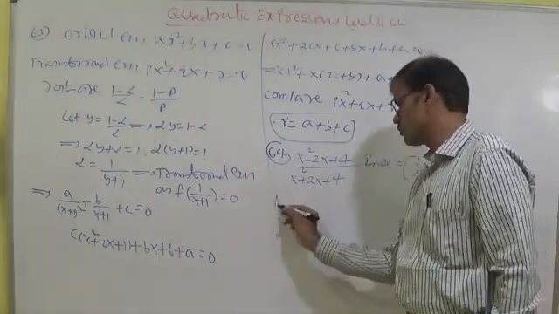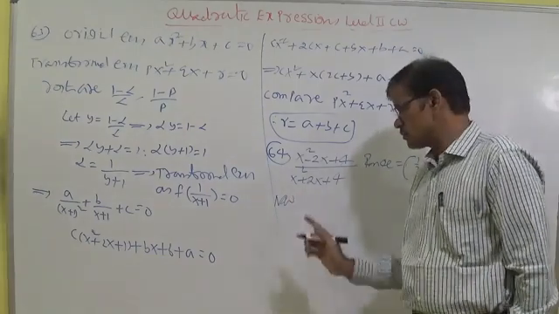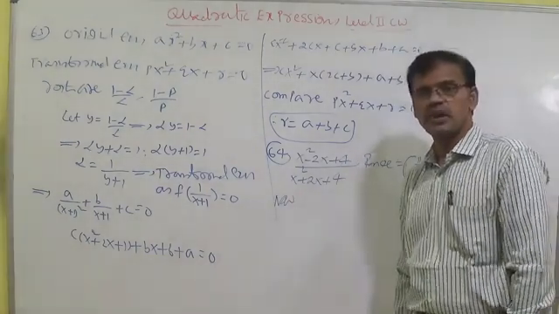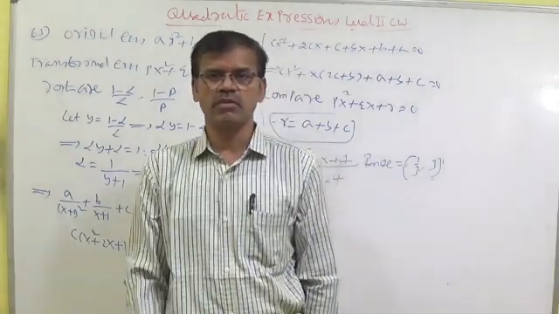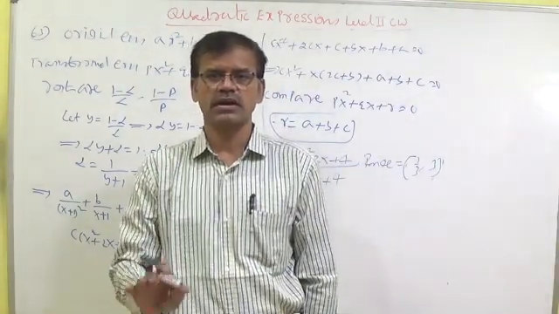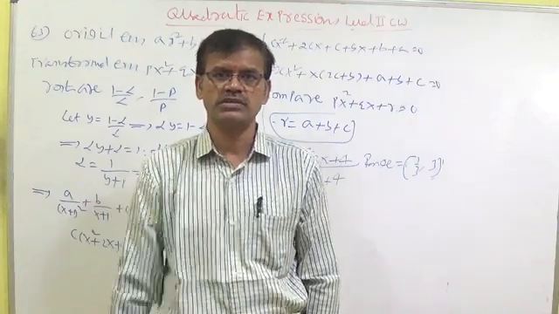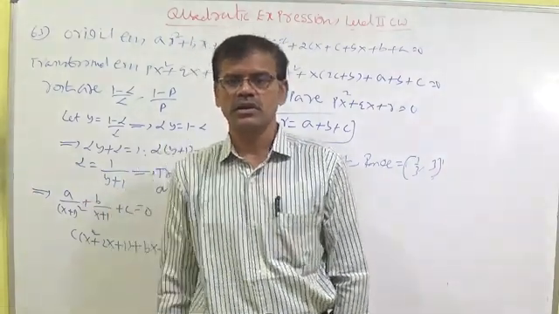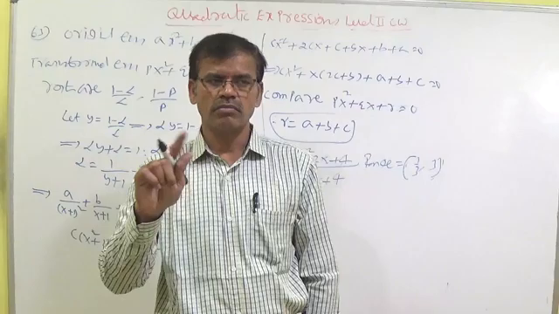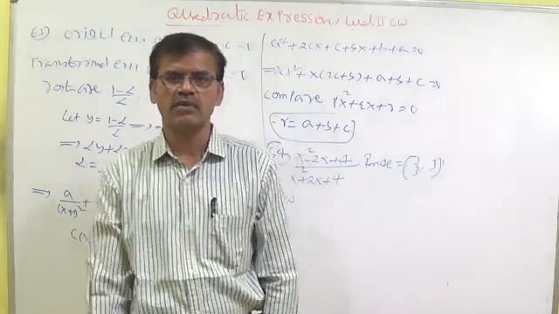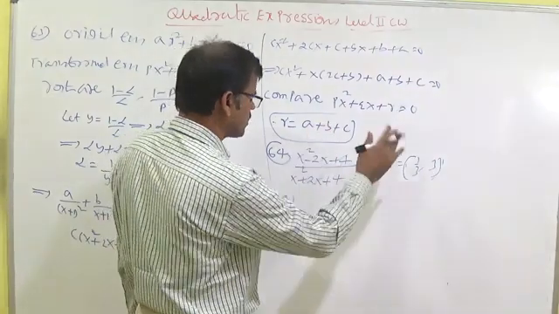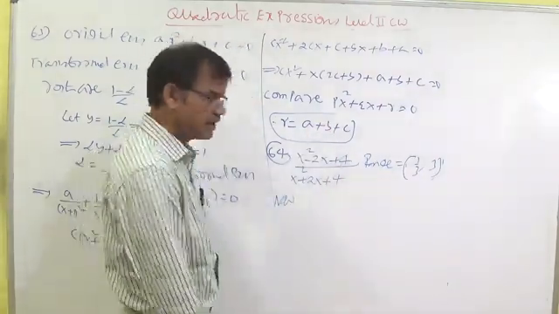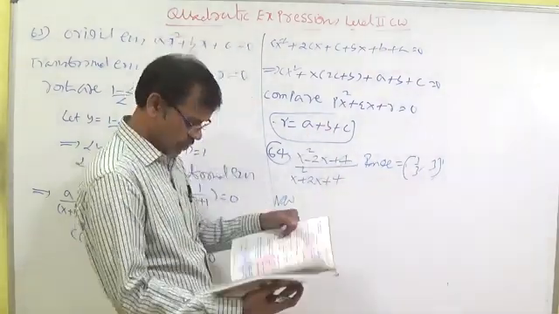Now, dear students, I said the formula: ax square plus bx plus c by ax square minus bx plus c, or ax square minus bx plus c by ax square plus bx plus c, range is equal to f of minus root c by a comma f of root c by a. Using the concept we already discussed, 1 by 3 comma 3, the same model I said, depends upon this model.